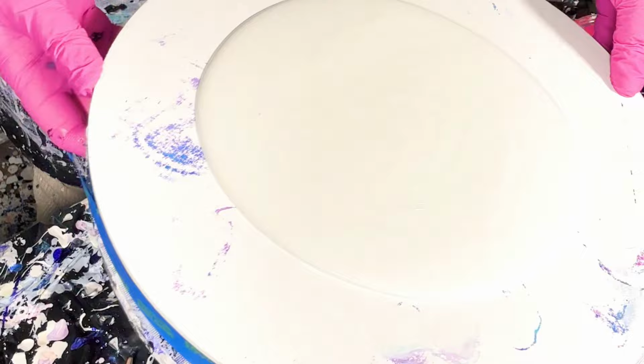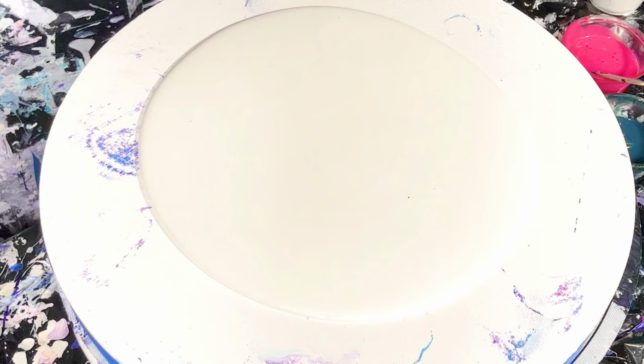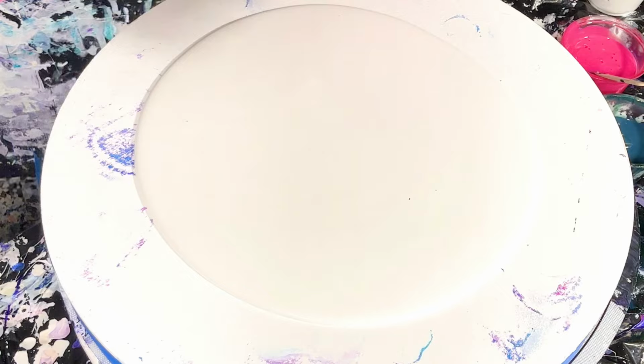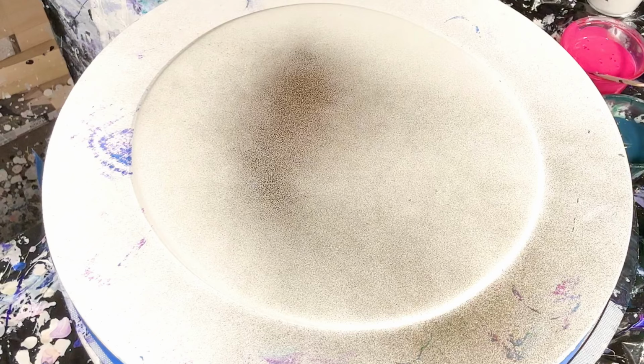This is a PBO spray. I don't even remember if it's a good gold or not. Okay, I'm gonna spray it. I've done it two ways, I don't think with this brand, with another brand, and it kind of leaves a cool film on top and then it breaks up and looks crackled. Or if you spray from far away, you'll just get specks. So let's see. Ooh, I love that.